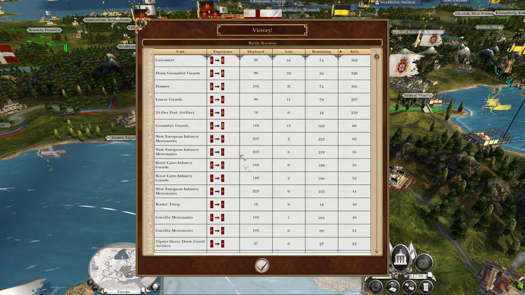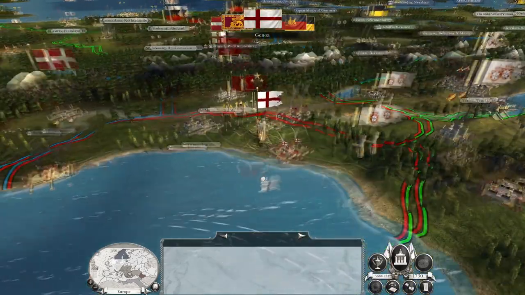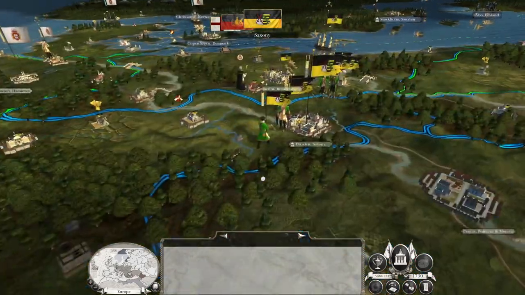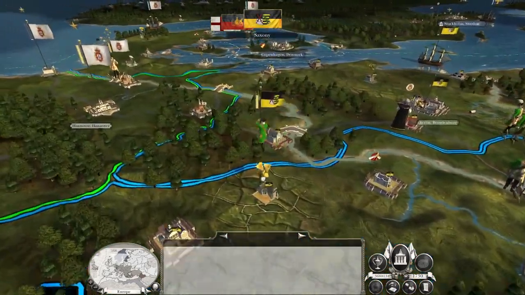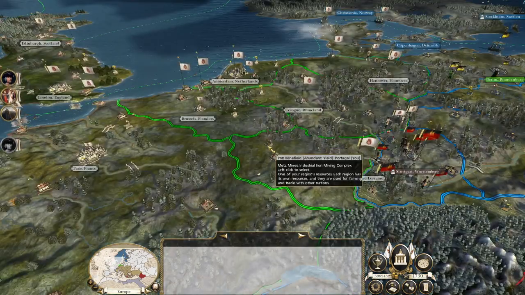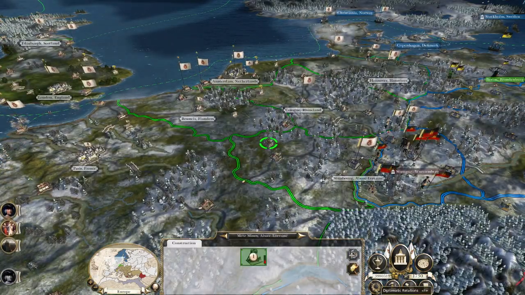Yeah, all my cavalry up top. I mean, you better not turn on me, Saxony. I created you. I will end you. I mean, I'll have to end you eventually, but I definitely expect you to help us in a war against Austria. Not my iron mining complex. I can rebuild that.